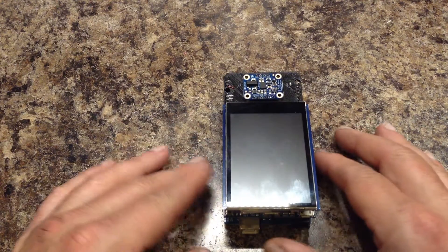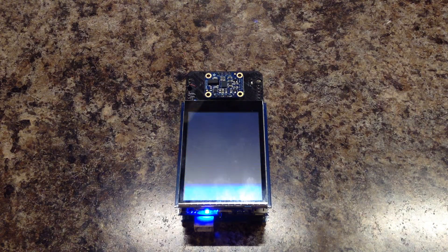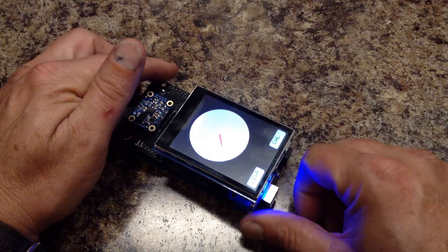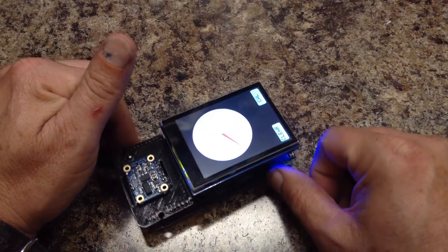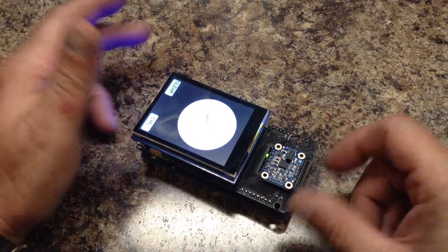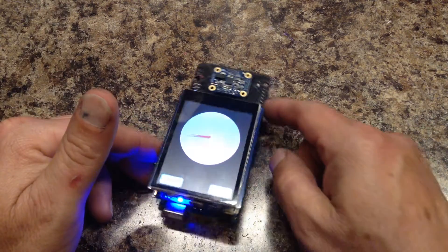I will start up a demonstration and the sensor is uncalibrated and it doesn't point north, which is a problem. I will turn it to see what happens. You notice the needle goes a little wacky — it goes the other direction. What's happening is it is trying to calibrate itself, but it can cause problems if you're trying to find magnetic north.